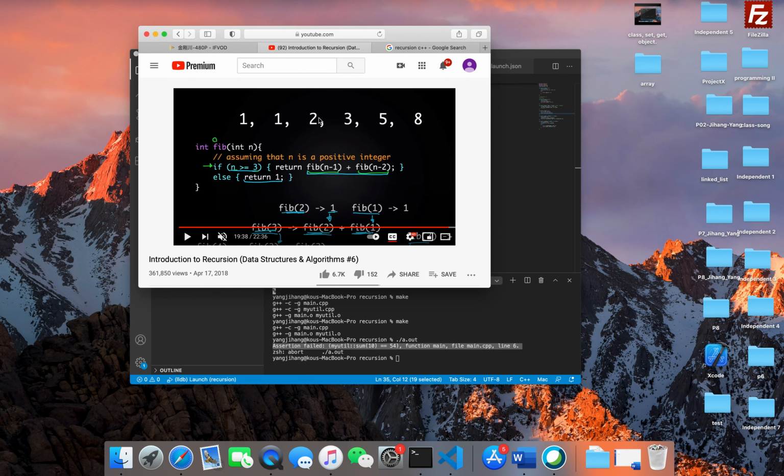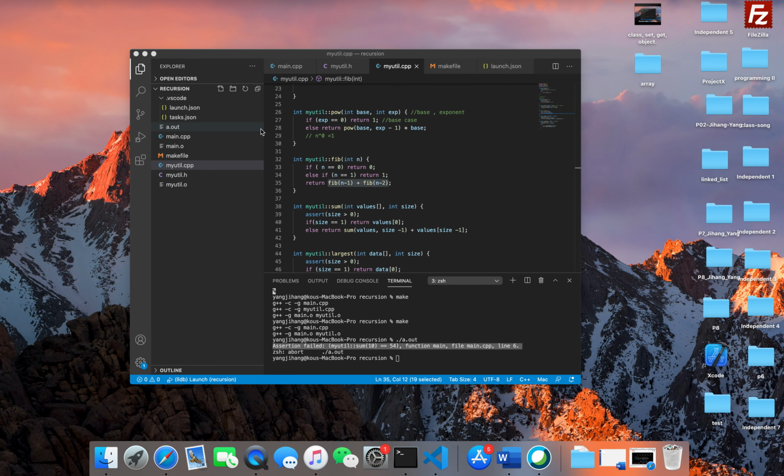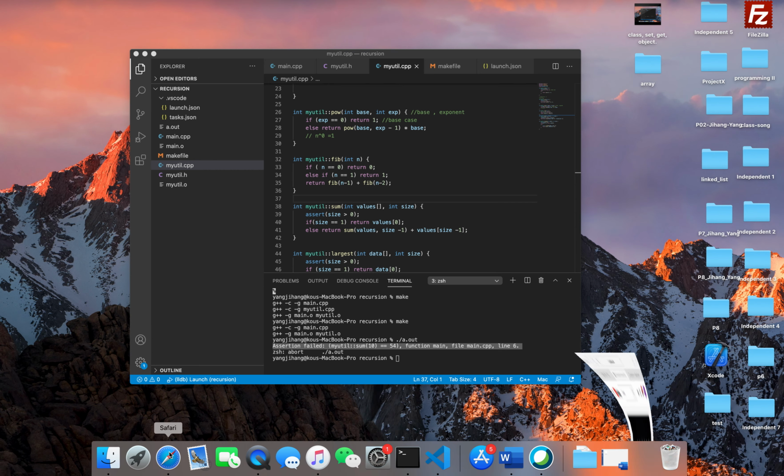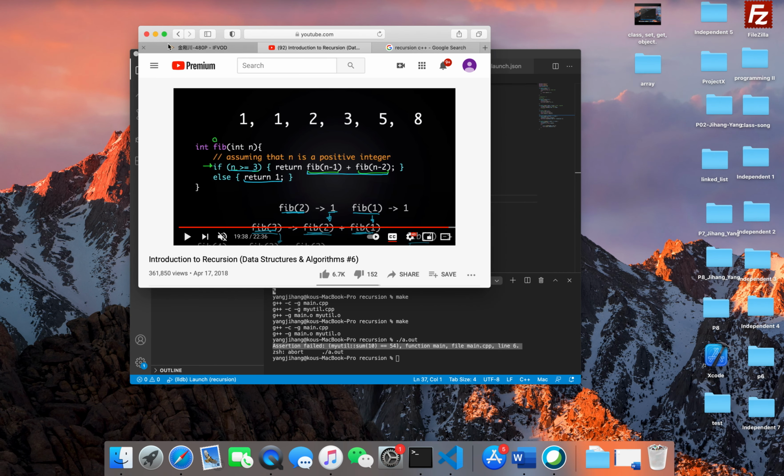So just like that. For example, 3 is n, so 2 is n minus 1. What about 1? So n minus 2. So n minus 2 plus n minus 1. That's the fab, the next number. And if n equals 0, this is going to be 0, okay? And if n equals 1, it's going to be 1. So this one is kind of different. See, that's the difference.